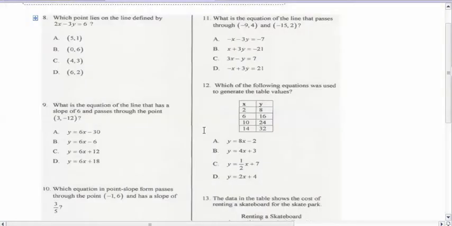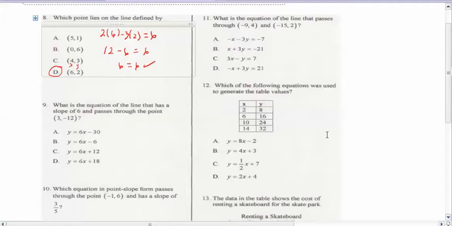Okay, on number 8, they're asking for a point that lies on the line. The best way to do this is to plug the points in and see which one comes up with the right answer. I do them in my head to see which one I should actually try. I'm going to try letter D. So here's my x, and here's my y. I'm going to plug them in. 2 times 6 minus 3 times 2 is equal to 6. 12 minus 6, is that equal to 6? And it is, so I found my answer choice.